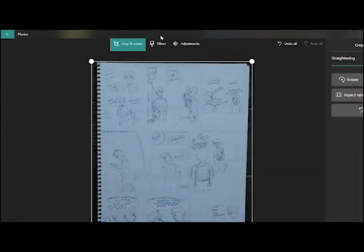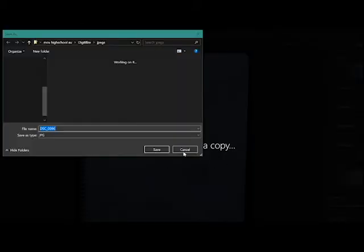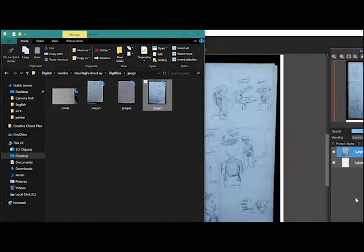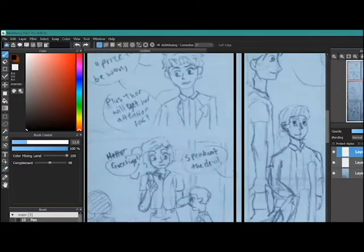Now quickly edit the photo. You can use Photoshop or whatever you please, but I use Windows Basic Photo Editor. I just edited it so the lines pop out more and the paper looks as white as possible. Now you can transfer the photo to your drawing program. Add the panels in to match those in your draft. Now just create a new layer to do the line art in.